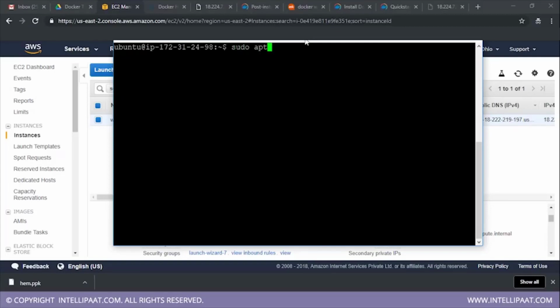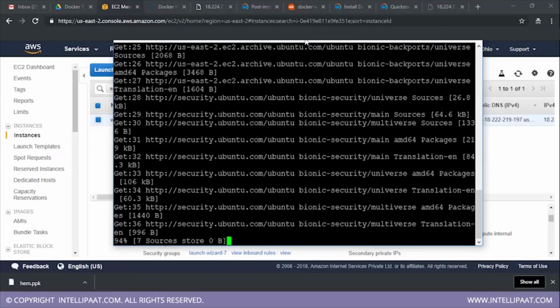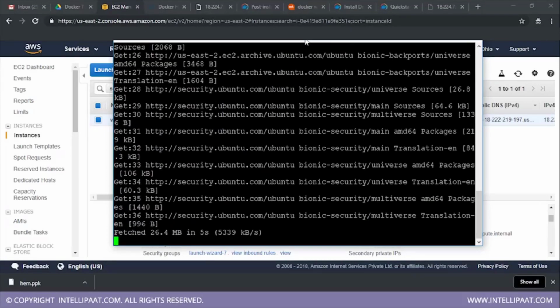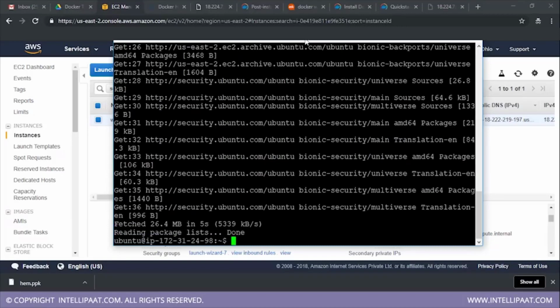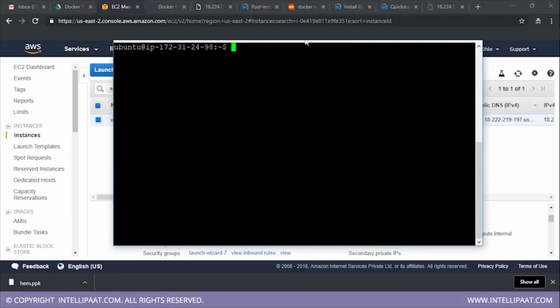So let me do an update first. The machine is updated. Now let me install Docker. So sudo apt-get install docker.io.